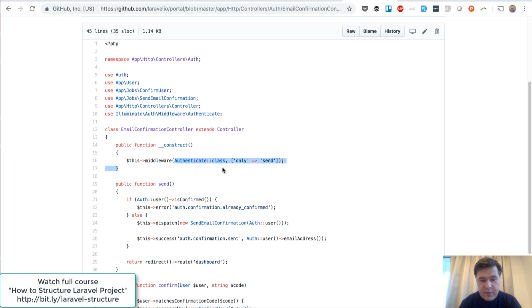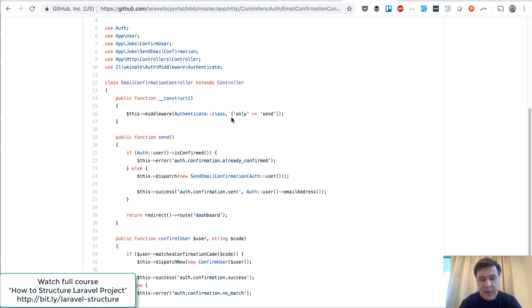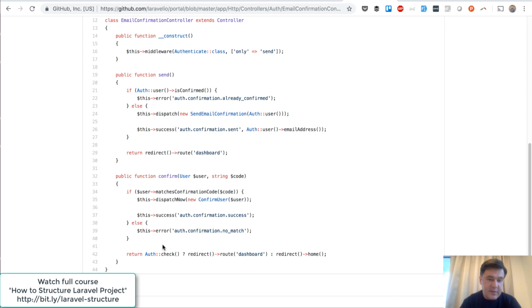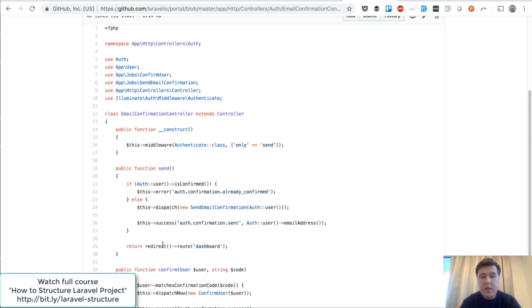He also uses the authenticate class, which is the same as auth, and you can also assign middleware to only some methods. So in the email confirmation controller, send is covered by auth middleware, and confirm isn't. So that's another interesting way of doing that. That's the structure of routes in Laravel.io.